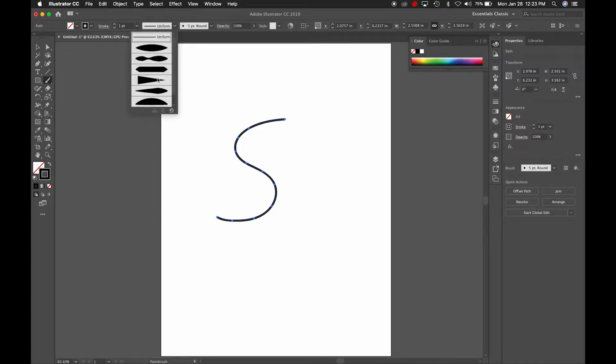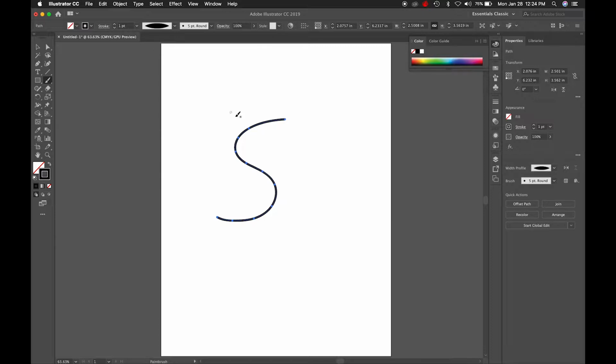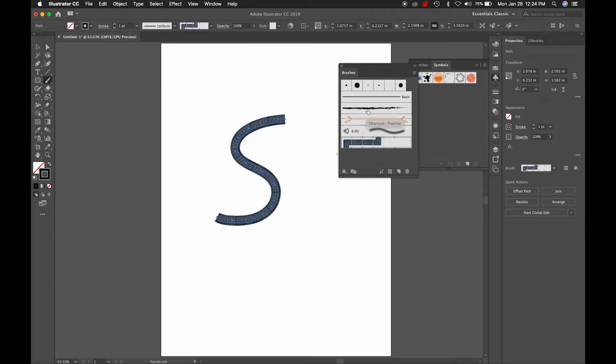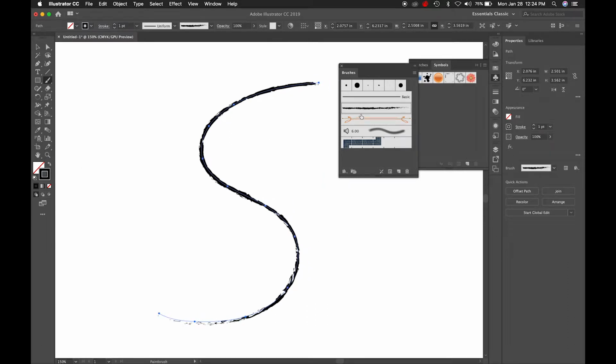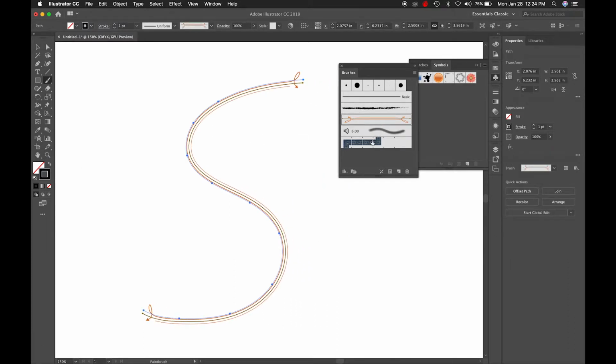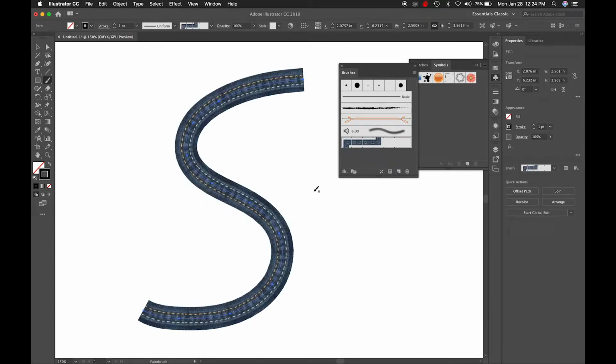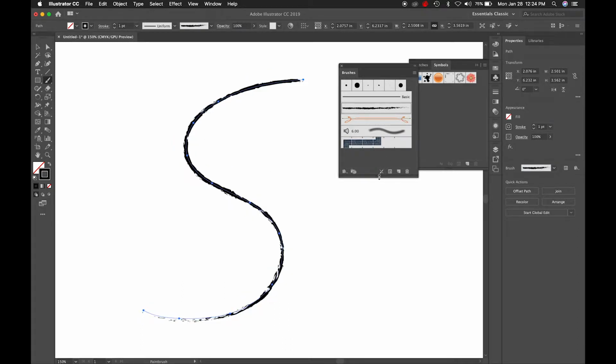But there's also different shapes of brushes that will create different line width to give a little bit more dynamic quality to your brush. So you can see if I click on that, it'll give me a different option there. Those brushes can be found here in this palette where we have our brushes, and you can add different ones. They might have ones that are styled more like charcoal, or they have ones that have graphics. Some have nuance where we get a little bit of gradation, and here's one that looks like denim, so you can actually add images to them as well. Some are going to be much more useful than others.